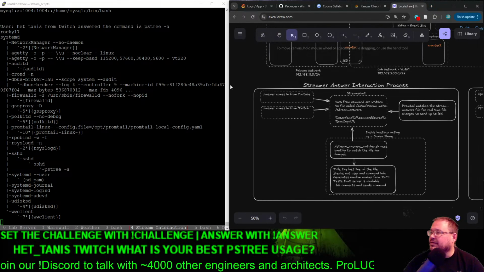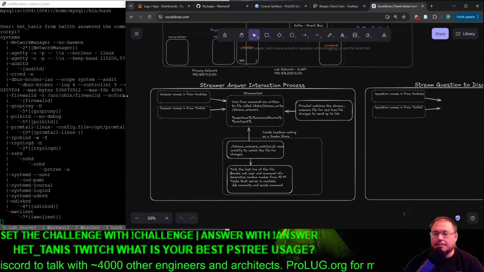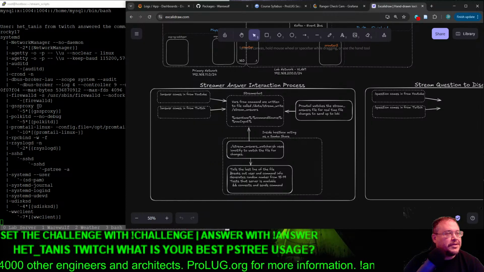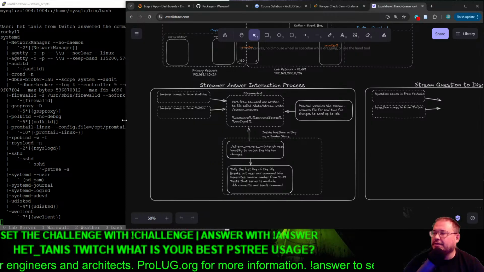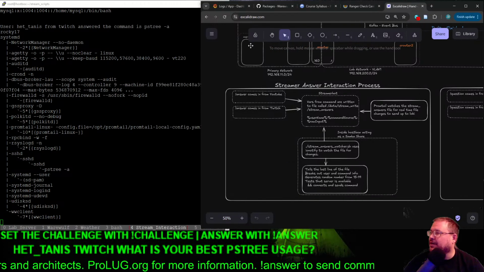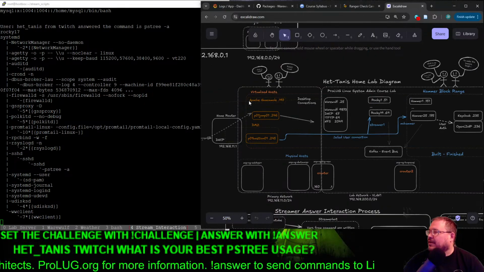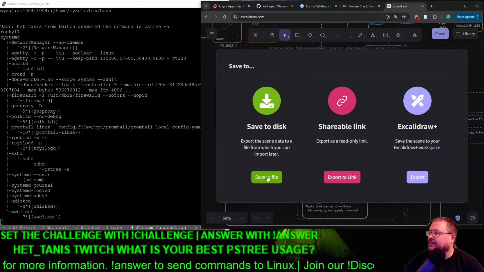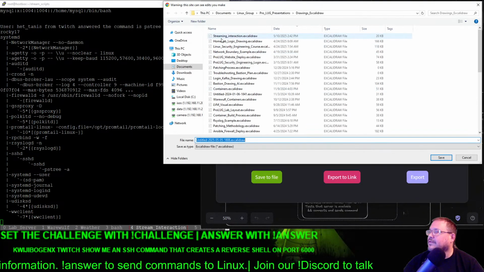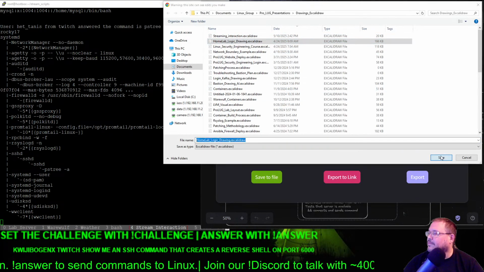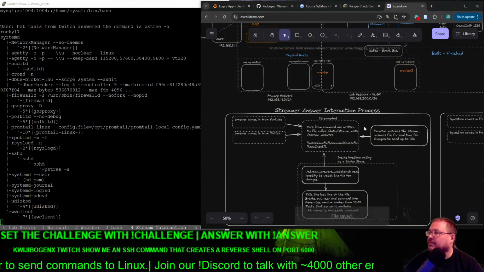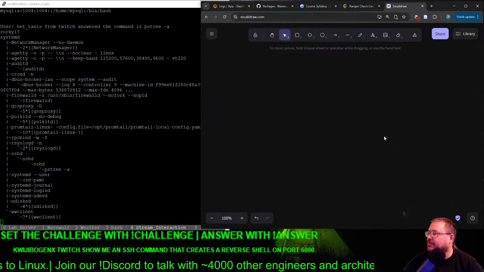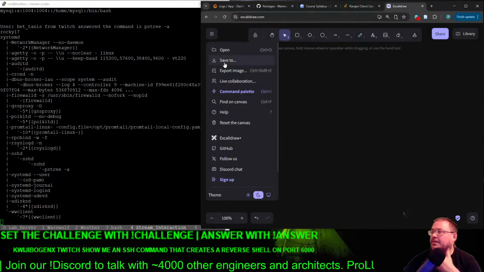Let's go pull up our Excalidraw here. I'm surprised you guys aren't playing. You guys must have run your course on this being interesting, because I would think that it was fun to just send answers into a Linux box. Let me save this guy. This is the home lab logic drawing. Wipe it, reset canvas. Yep. And then we need to open.